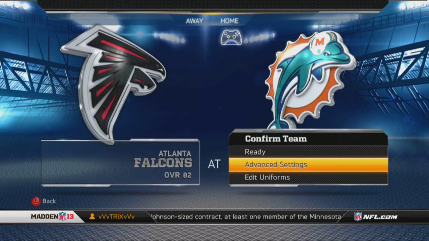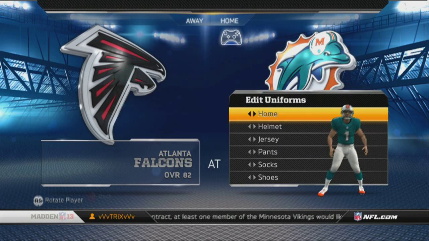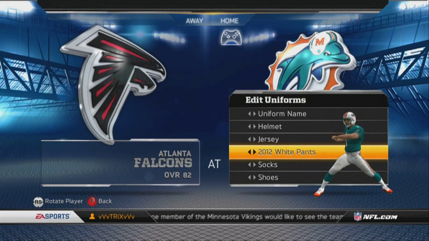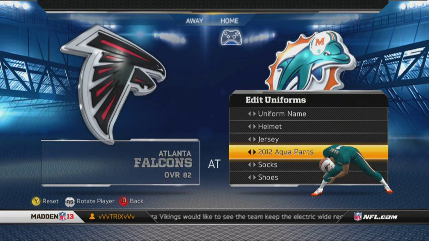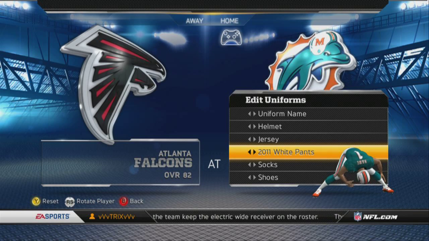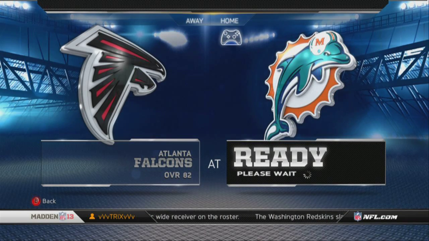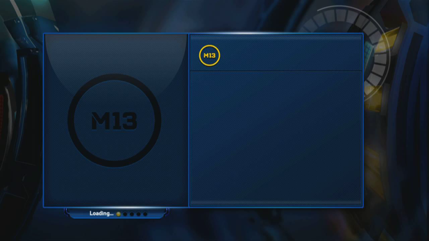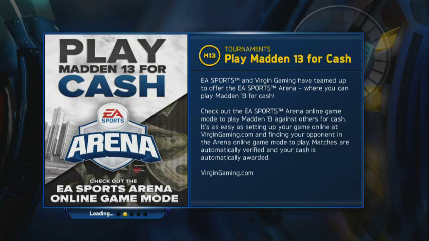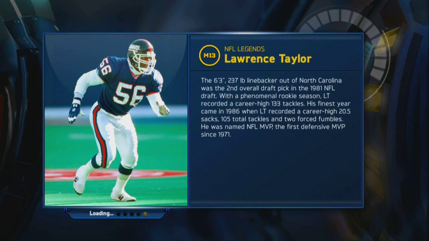Nope, gotta do those pants again. Pants, aqua pants, or white pants, aqua pants. Yeah, okay, we're gonna do that. Make us look all teal or aqua, whatever you want to say. They're all the same to me. A light blue texturized color with green tint.